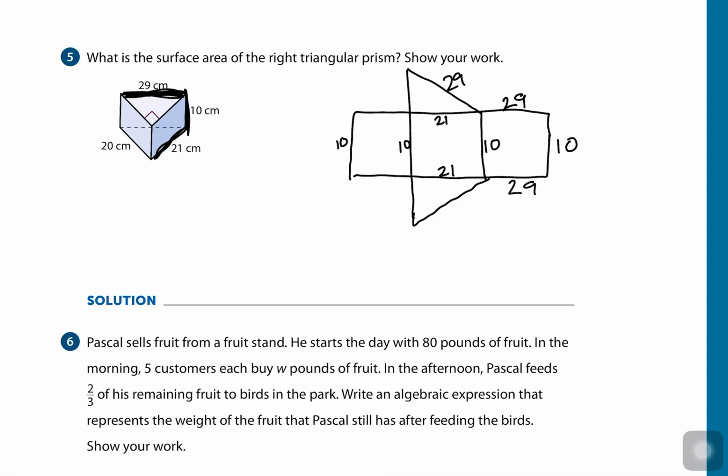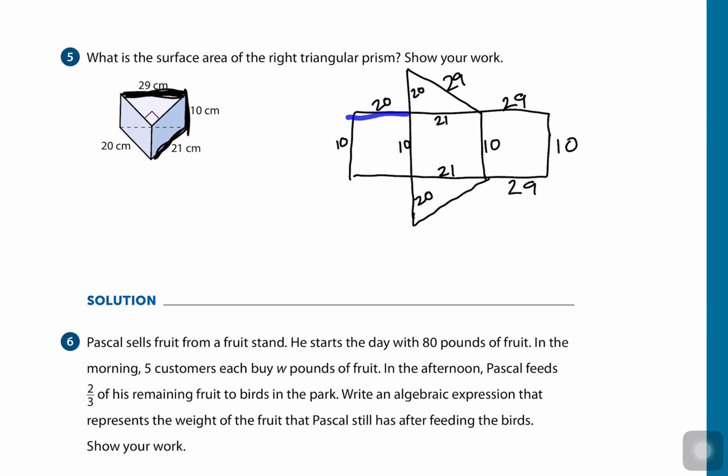Okay, not this. Now, the reason why I said not that is because we have to look at the height of the triangle. If 20 is our base and 29 is this, that means that the height of the triangle this way has to be 20. So this is 20, this is 20, and because this is 20, then this has to be 20. So that's 20. Now it looks like we labeled everything.